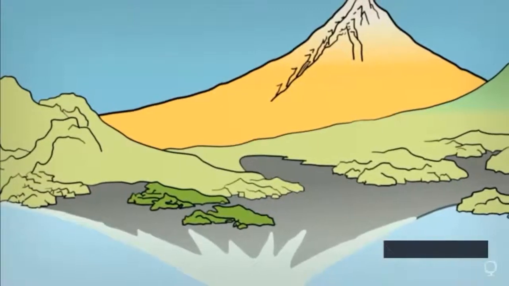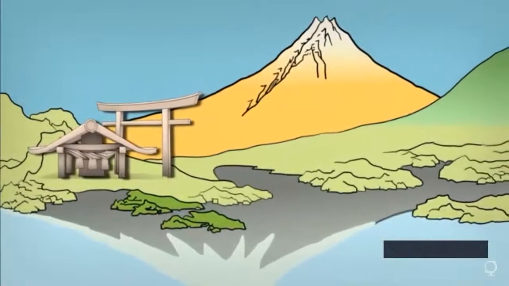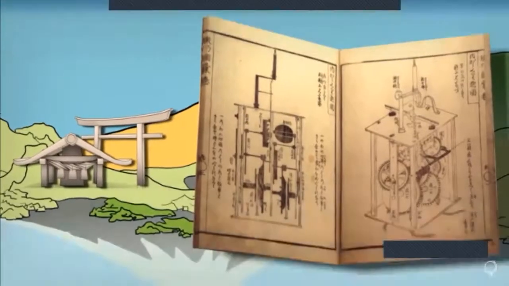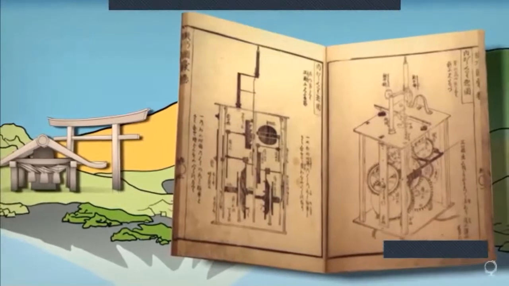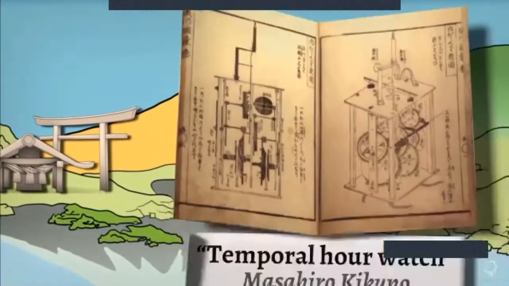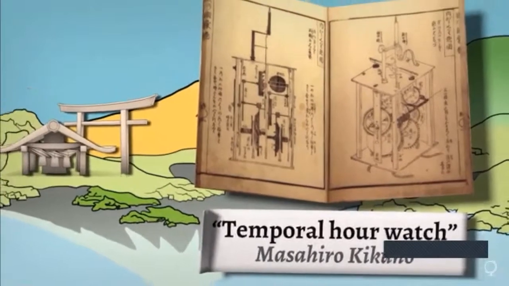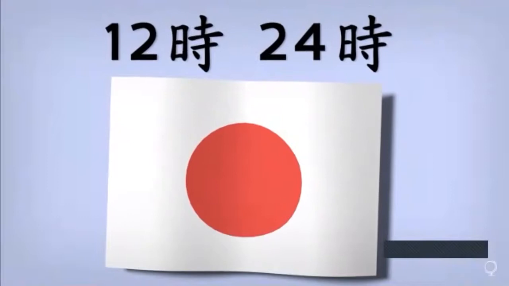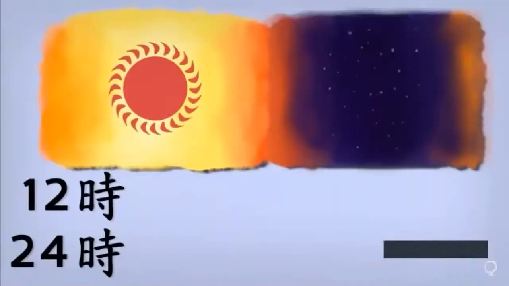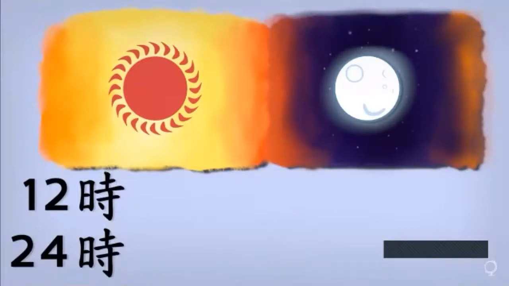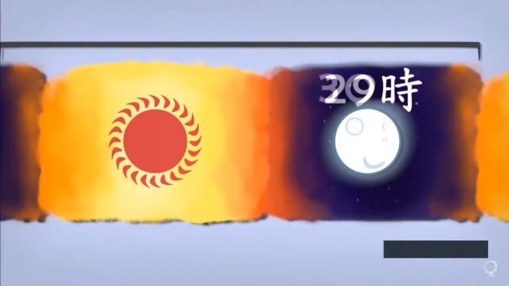You know who else has 30-hour days? Kind of. In Japan, timekeeping has ditched the unequal hours that once characterized Japanese clocks, which count backwards for 6 temporal hours twice a day. Well, there is this one watchmaker who's crafted a temporal hour watch, but otherwise Japan fully embraces the 12 and 24-hour clock. And they found a way to top it. Apply break time limit. Late night events can stretch to 25 o'clock, 29 o'clock, all the way up to 30.